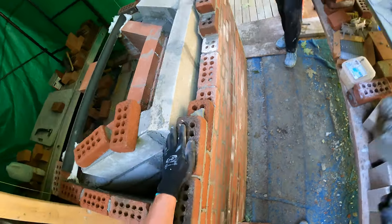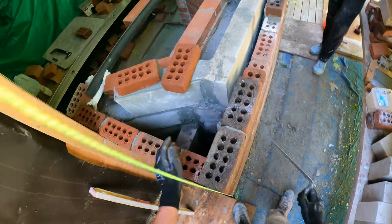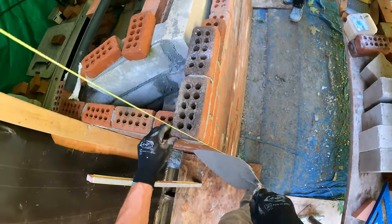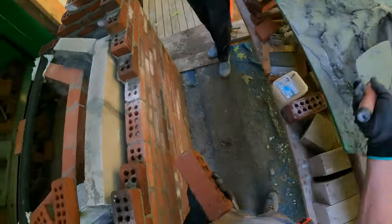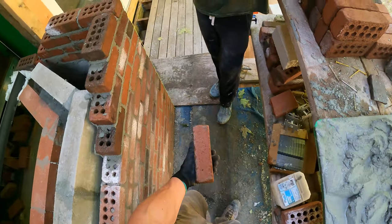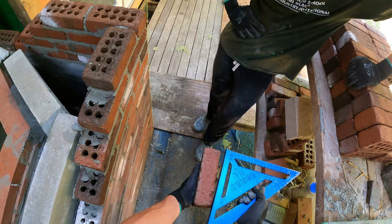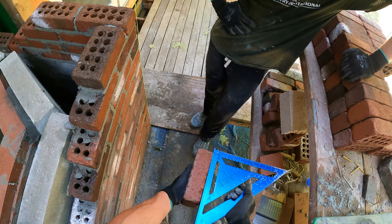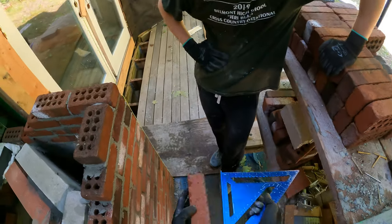Teach you a little trick to laying straight brickwork. You want to learn or not? Yeah. So every time I'm looking at the brick, it looks straight, right? For most people, square. But it's not straight. Look, see the bow in it? Almost all of these have a bow. That's a banana brick. They're all bananas.